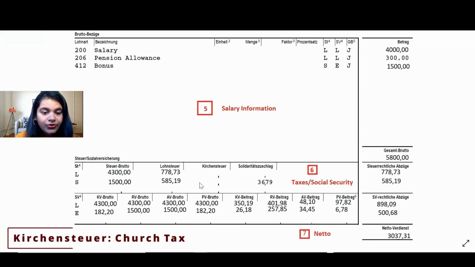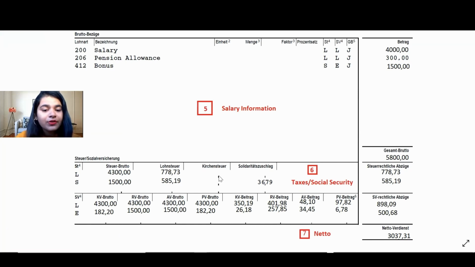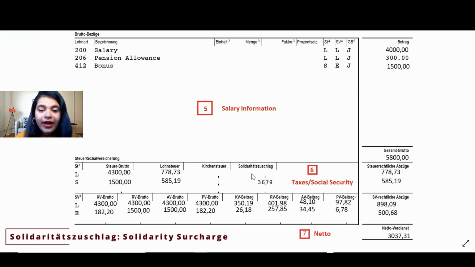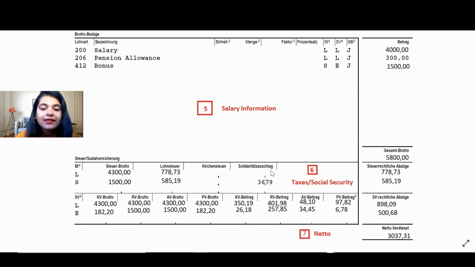In addition to the income tax, you can see we have something called Kirchensteuer here. This basically means if you're part of any church group, then there has to be some tax that will be deducted from your monthly salary slip. And beside that, we have something called Solidaritätszuschlag. This is the solidarity tax.